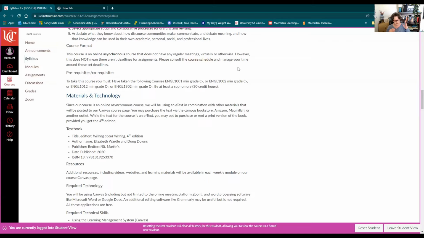Our week is going to run from Monday. So it opens up midnight on Monday morning, and we go all the way through Sunday to 11:59 p.m. Most assignments will be due on Sundays. However, there will be a few assignments that have a Wednesday or a Thursday deadline, but that will usually be a very short assignment, usually a discussion board post or a journal entry. But the major writing assignments will always be due on Sundays.